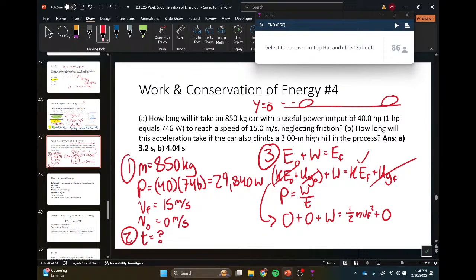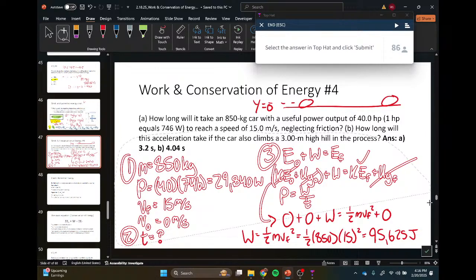So I'm kind of going through and I'm writing all these things. My hope as time goes on is you do this kind of mental check in your head. Do I have kinetic? Do I have potential? Do I have a spring when we get to springs? Or if you really want, just write it out like I am. Write out the big old checklist. So work is just going to be equal to 1/2 mv final squared, which is just going to be 1/2 times 850 times 15 squared. That's going to equal 95,625 joules. I'm going to shrink everything because I just need a tiny bit more space.